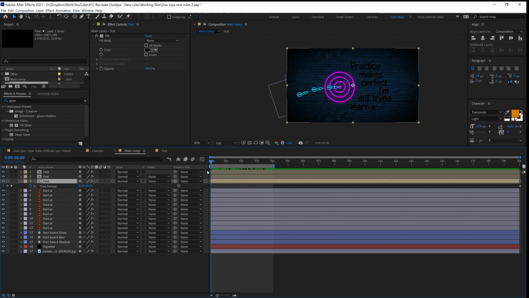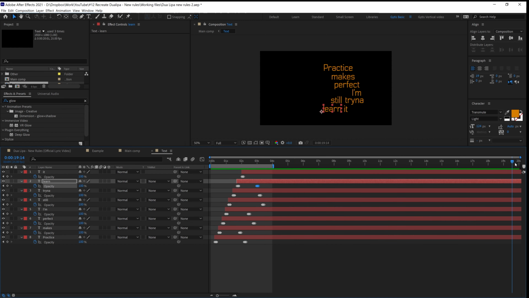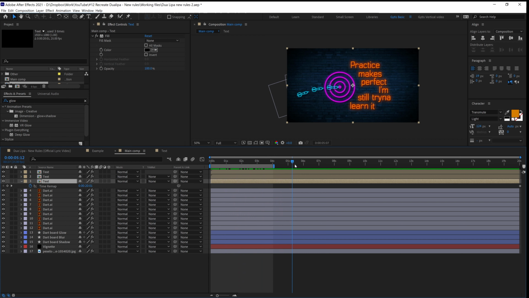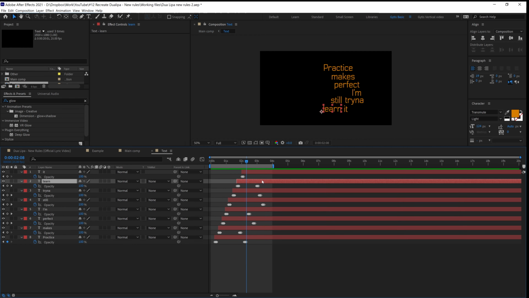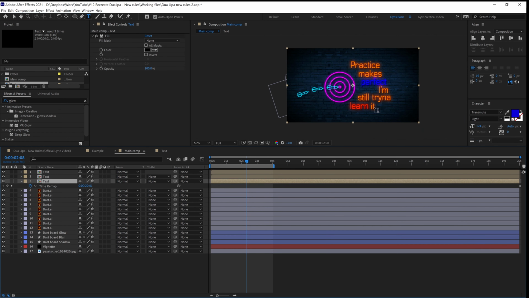It's difficult to explain for me, but at all times it will be enabled because at this time we have all the layers enabled. So yeah, that looks quite good. If we want, we can change the text color, and that will be visible in our original composition.